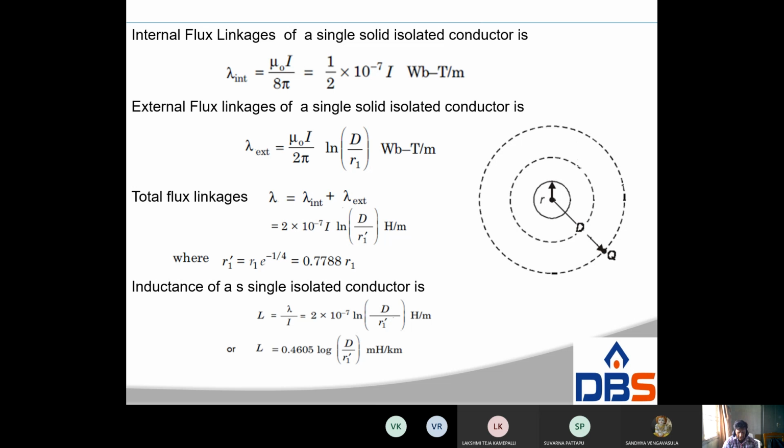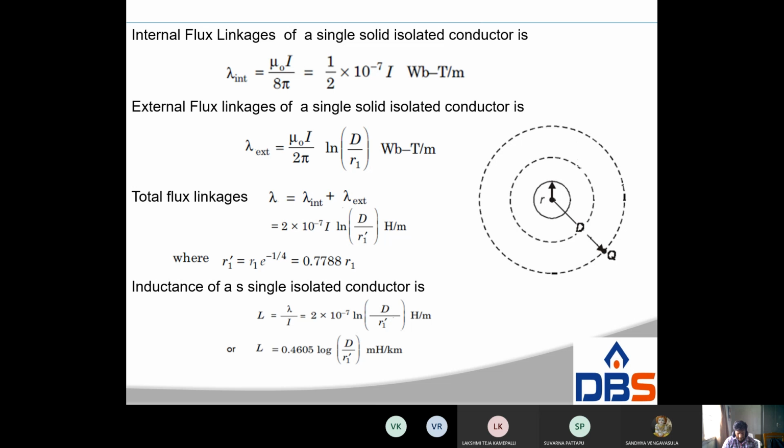First, spacing of the conductors small d equals 300 centimeter, then radius of the conductor small r equals 1 centimeter. Now the formula: loop inductance equals 10 power minus 7 in bracket mu r plus 4 ln d by r Henry per meter. First, with copper conductor, mu r equals 1. Therefore loop inductance per meter equals 10 power minus 7 in bracket 1 plus 4 ln 300 by 1. That is equal to 23.8 into 10 power minus 7 Henry, the loop inductance per meter.